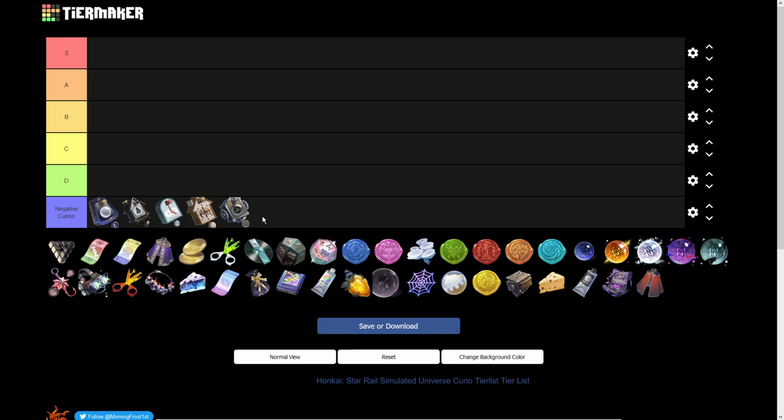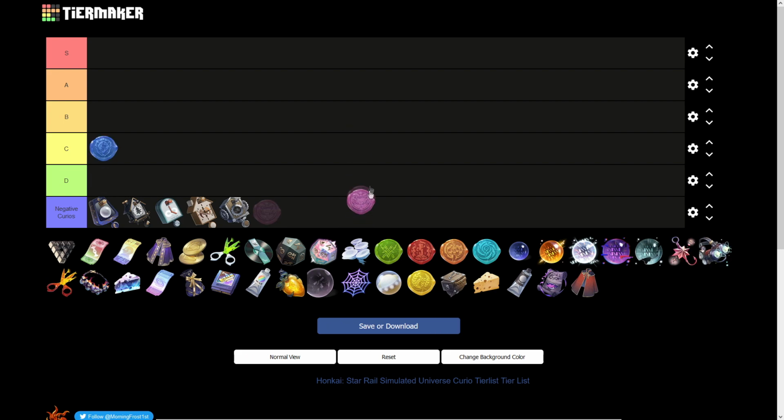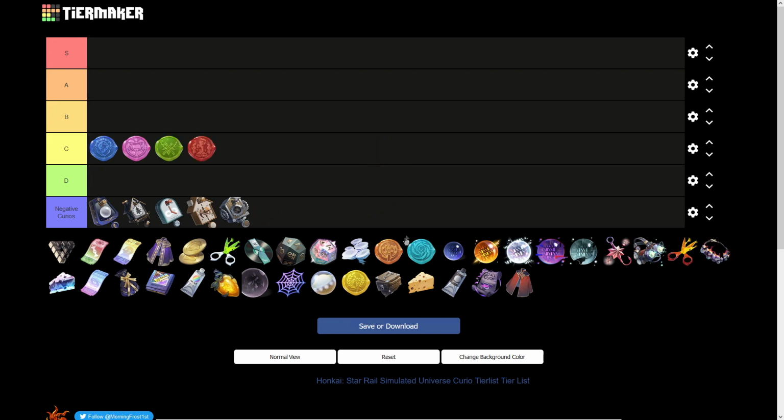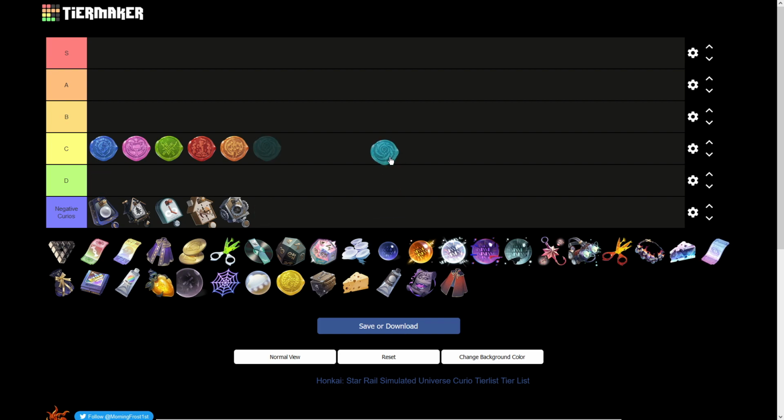Next up, I'm going to do the seals, the wax seals. These things are pretty much the definition of situational curios, in my opinion. So I'm going to put them in the C tier, where I'm going to put all these situationally good curios. I do honestly think that's all of them, right? Am I missing one? I might be blind.